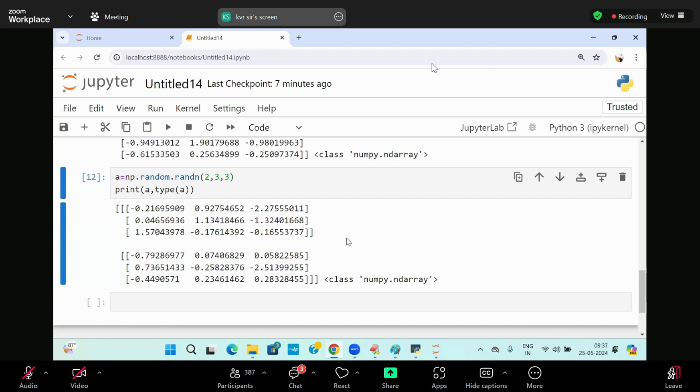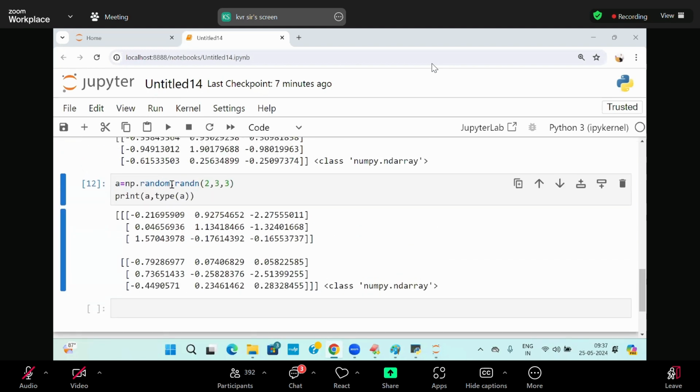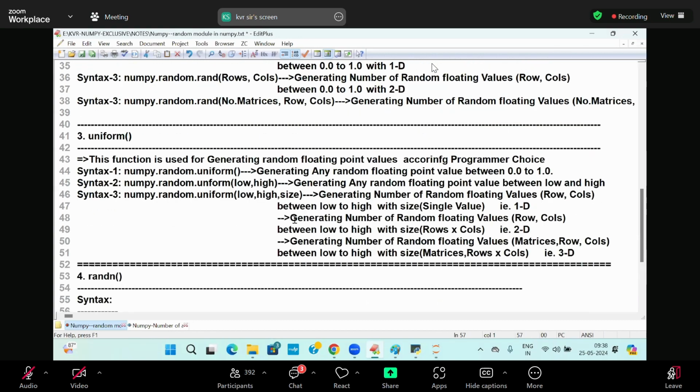The 101% doubt is: what is the normal distribution? What is uniform distribution? I'll give the best examples with a practical environment. Normal distribution and uniform distribution are very, very important in the data science analysis part. Already it is there in your statistics, you studied it, but do you know that? Don't worry right now, I will give you very perfectly. This is called randn. Clear? Now, go to another flexibility here.